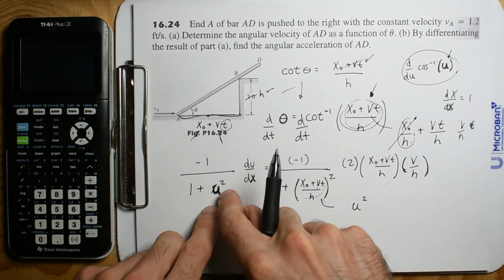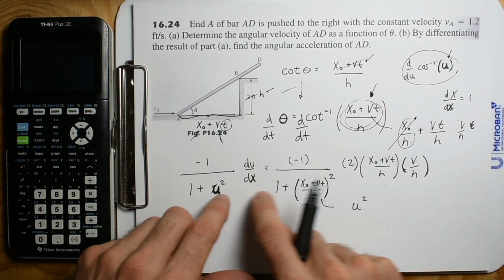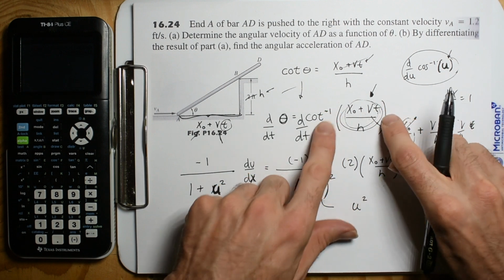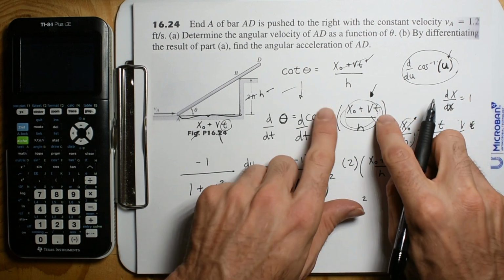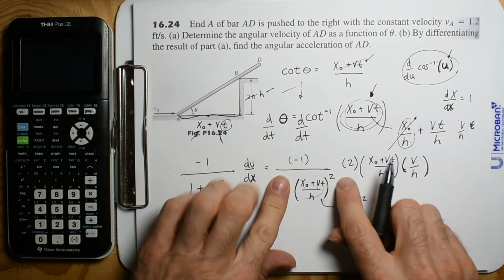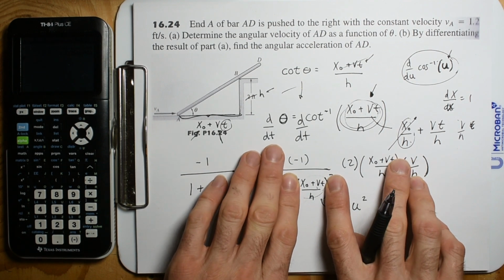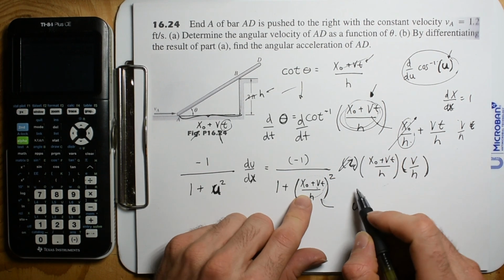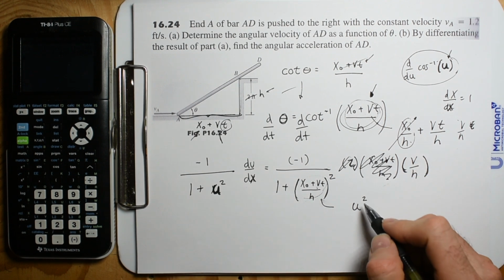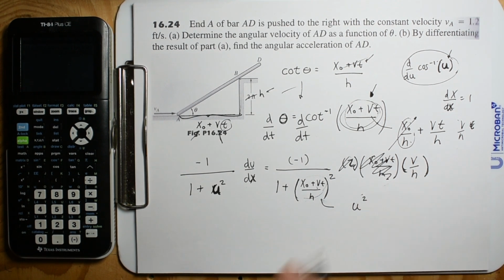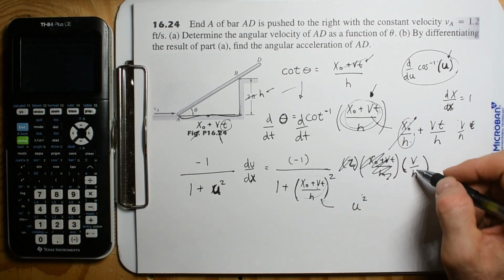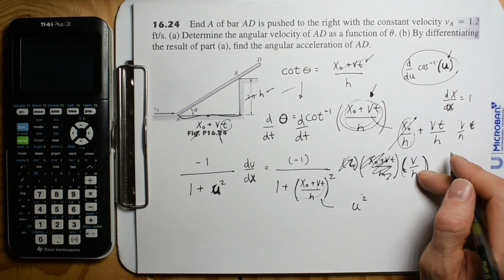It's the derivative of what's inside the u. So the u all along was just this. So it wasn't the derivative of this, it was the derivative of what's inside. So the 2 goes away, what's inside goes away. And I was wondering about that. It just seemed a little bit complex. But yeah, it's just this v divided by h.